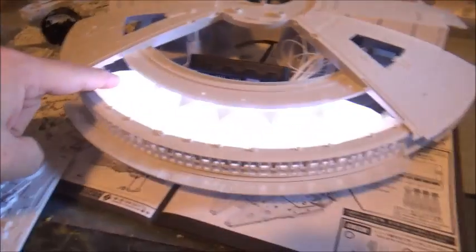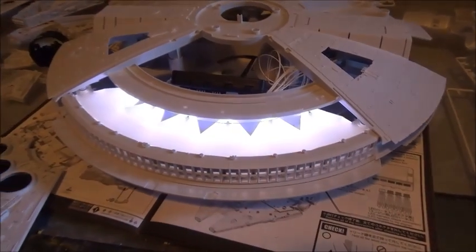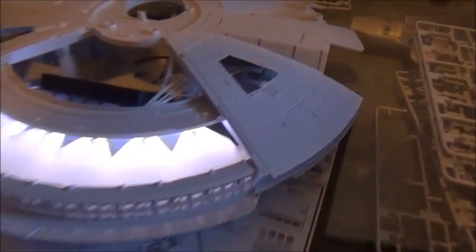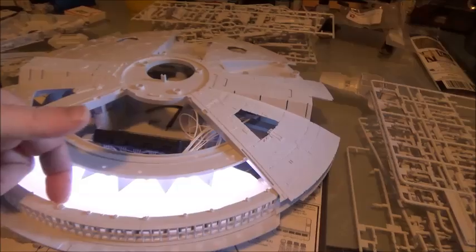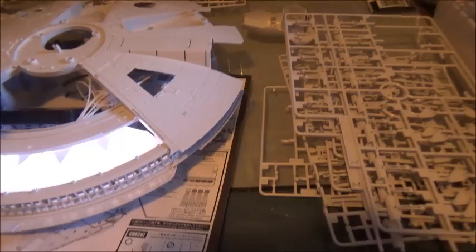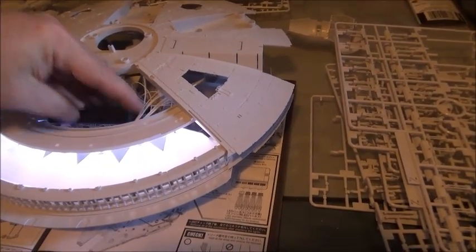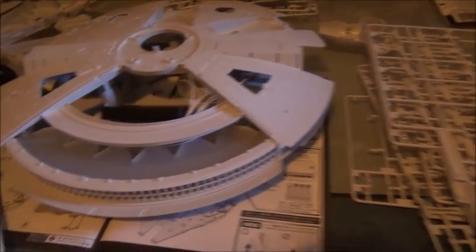I like this. This is nice, but by the time it gets out to the end here, it's pretty wimpy. Maybe if we sand the edge of this outside here, it'll rough that up a little bit more. Maybe transfer the light a little bit better. But yeah, I would say an A for effort, but let's see if I can get this turned.